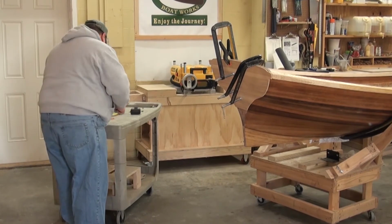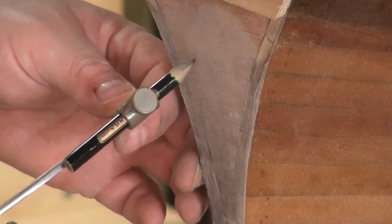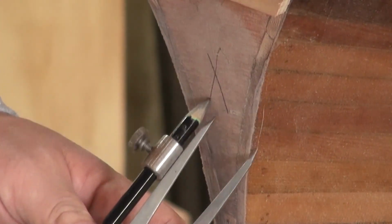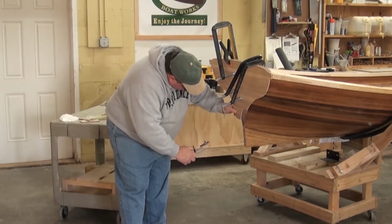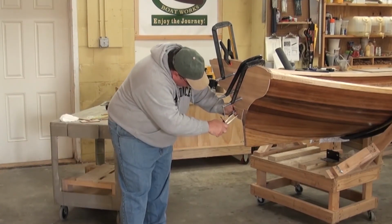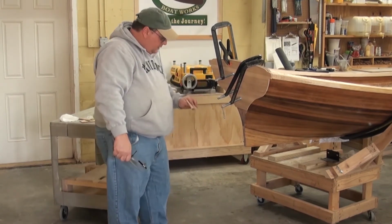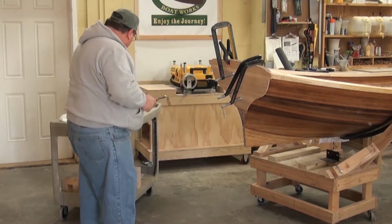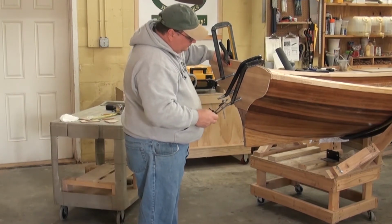So let me just remark this. Now if I do 1.25 inches, and I make my X, that puts me down to about here. And so that will put my screw right about here, and that's just about perfect. That's just about exactly where I want to be. All right, so as long as I'm happy with all that, I can go ahead and make my lines down the side so I know exactly where all of my screws are going to go.